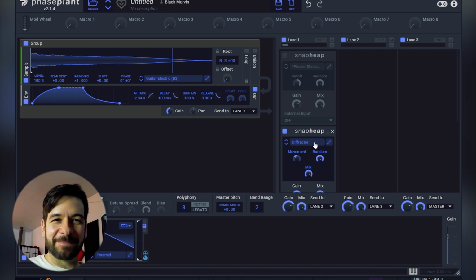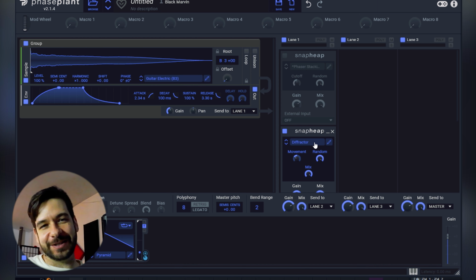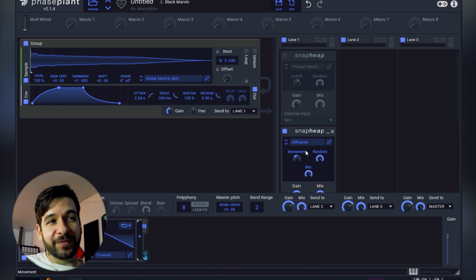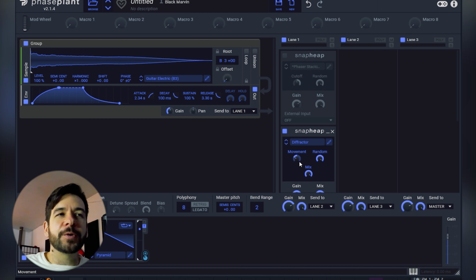Actually this, that's what I'm looking for. It's a guitar string, but now with that diffractor movement here, it just creates that weird steppy computery stuff.